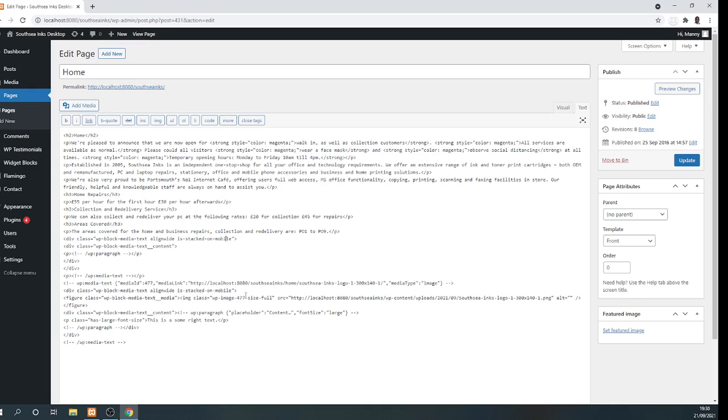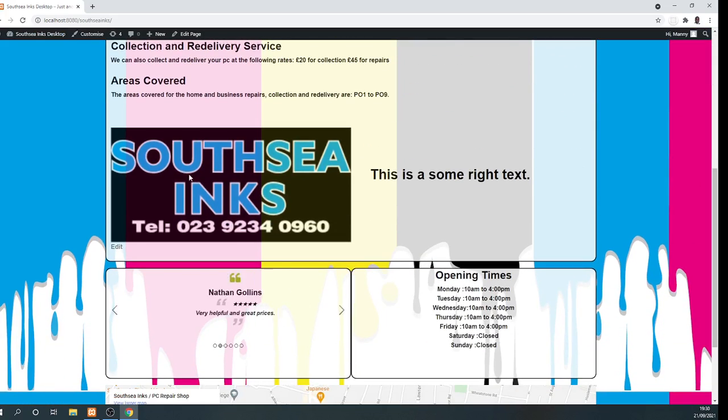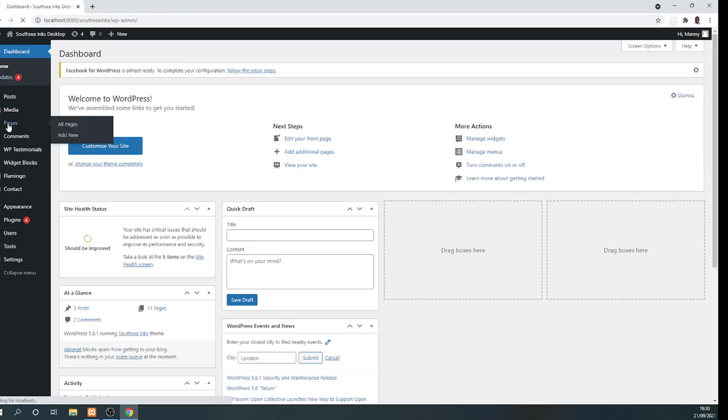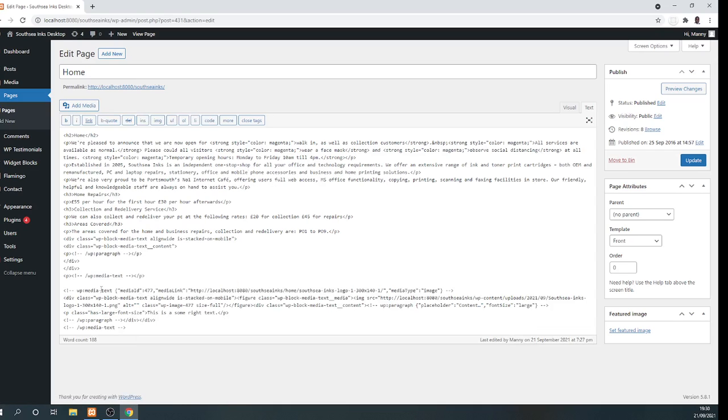In order to get it to look like this on the front page as it does here, you'd have to put that coding in to this page, or something similar, but you'd have to code it so that it looked like that.